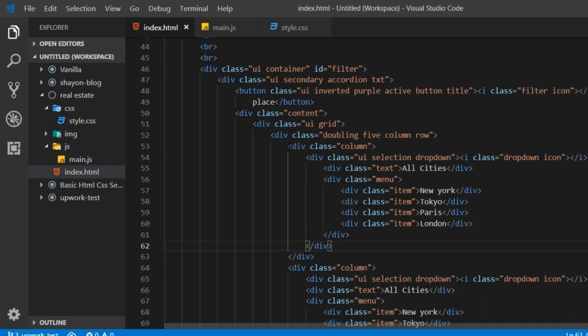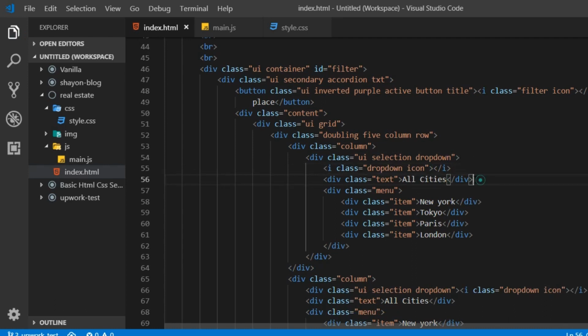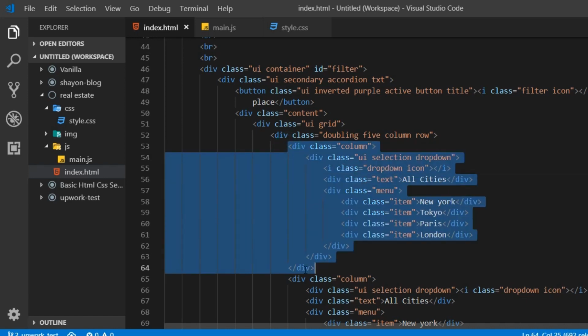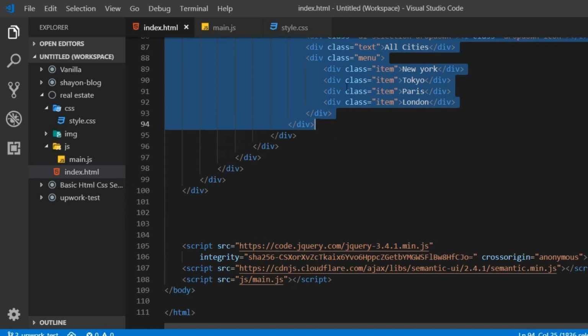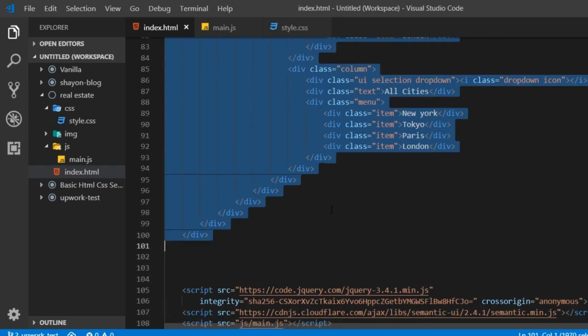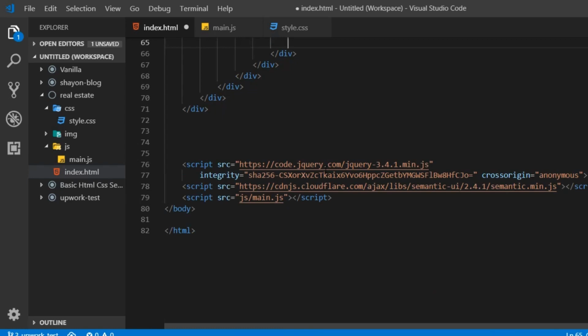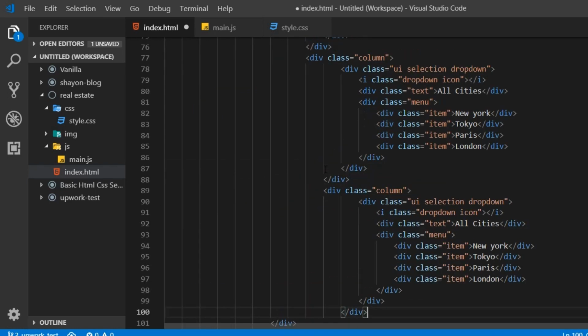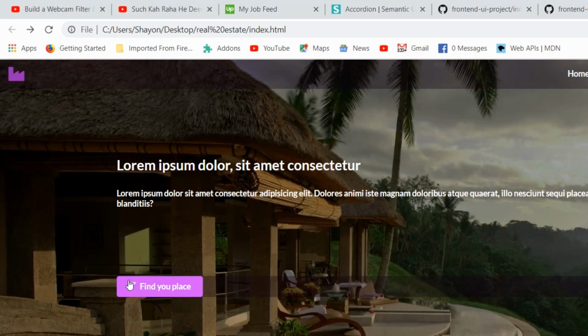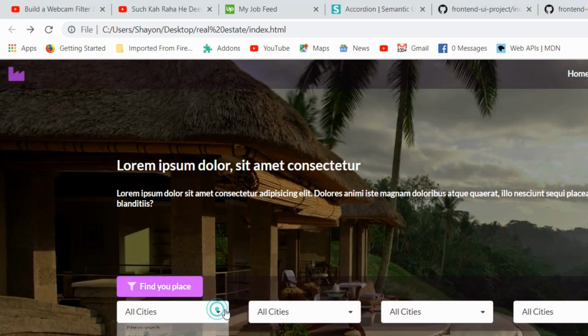And inside column we need ui selection dropdown and dropdown icon. This is the dropdown icon, and it will show when we filter, and this is the menu from where we need to select any of those. Okay, just copy this column and paste it below 4 more times. Okay, 1 2 3, refresh it. Okay, it's looking perfect now.